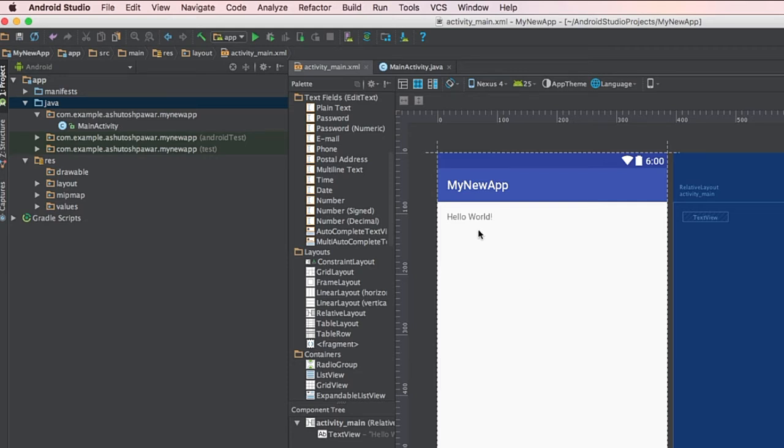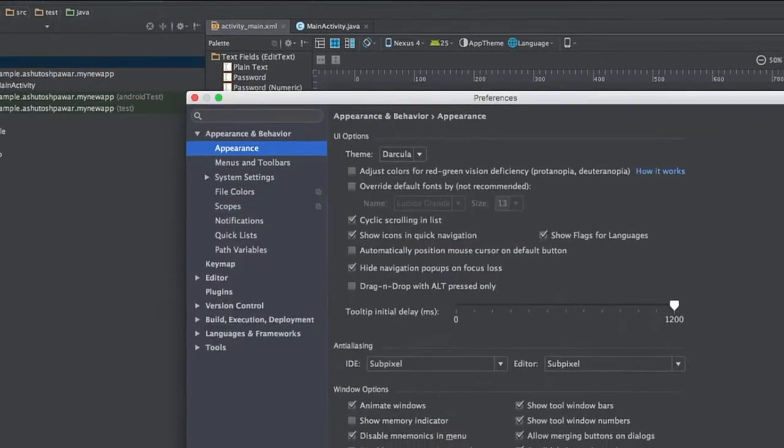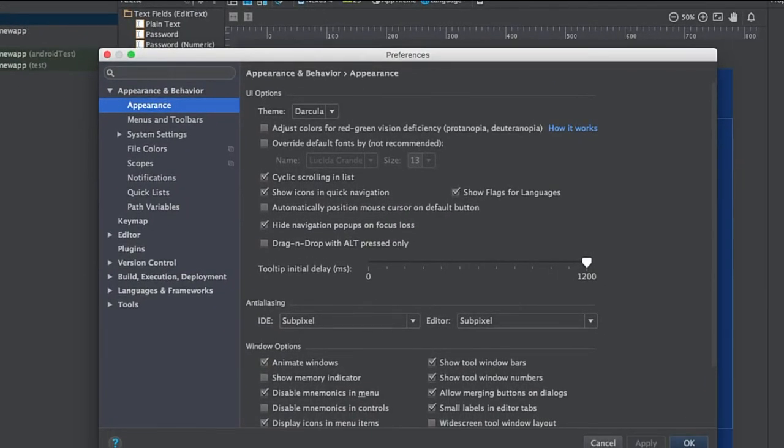And one more thing which I would like to mention here is the theme of Android Studio. If you have noticed, my Android Studio appears to be of a darker theme and yours might have a lighter theme. So I'm going to show you real quickly how to change that. If you want to change the theme of Android Studio, you could go to Android Studio and go to Preferences. In case you're on Windows, you could go to the File option and go to Settings.